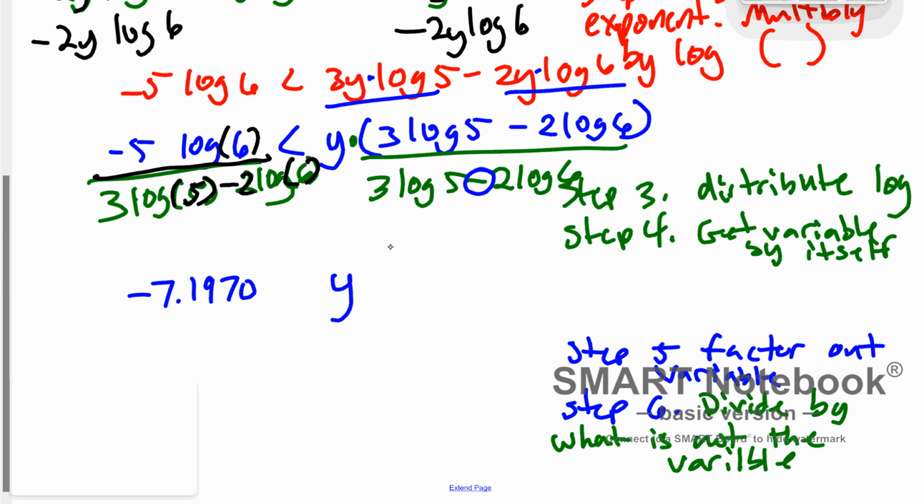So if that's an equal sign, it's just equals, but because we divided by a negative right there, it's actually going to flip the direction of that sign. Actually, no, sorry, that part doesn't matter. That stays the same. It wasn't a negative. That is a negative, but it stays this way. And we can check that by just plugging in a number that is greater than negative 7, like 0. So you could plug 0 back in to the very beginning.